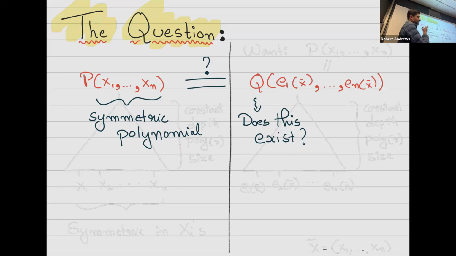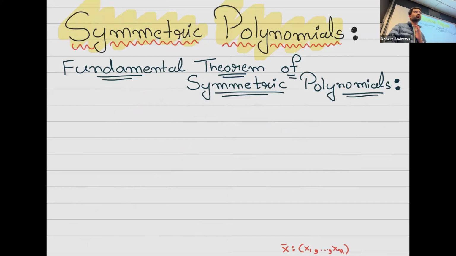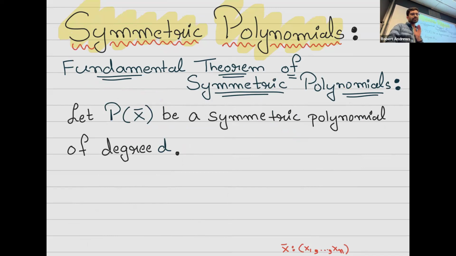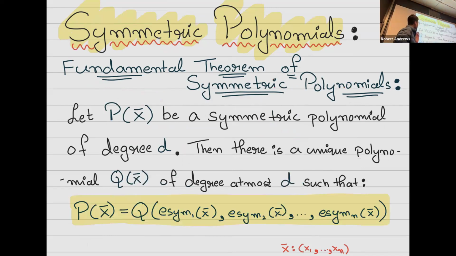So this turns out to be true, and it's a very old theorem known as the fundamental theorem of symmetric polynomials. I think it's proved by Gauss. So what this says is that if p is a symmetric polynomial, then there's a unique polynomial q such that p is equal to q composed with elementary symmetric polynomials. Okay, e_1 is E1, e_2 is E2. I might have used two different notations. Sorry about that. And that's kind of a nice theorem.